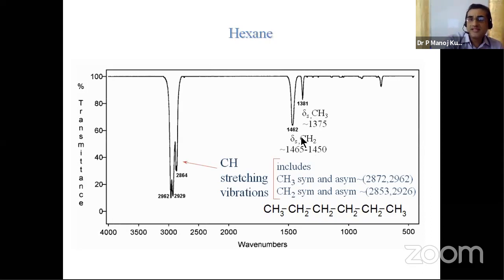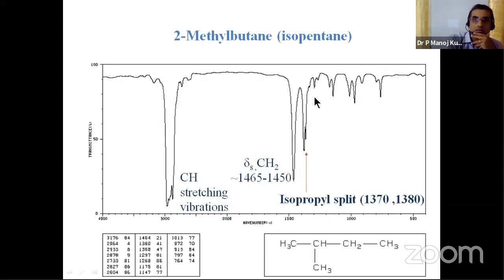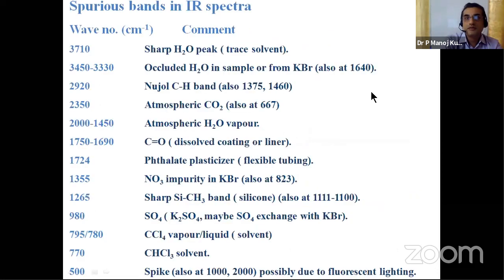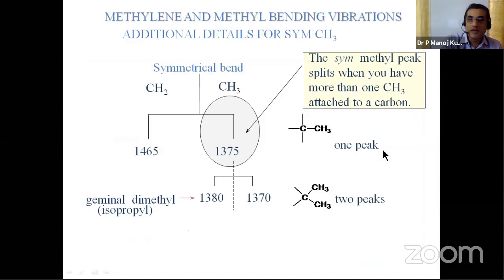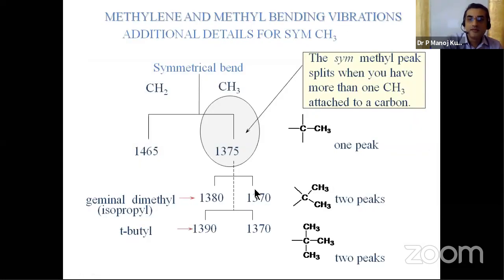See here, for the symmetrical CH2 and the symmetrical CH3, you get 2 bands. Take this particular compound, which again has an isopropyl group. It is an isopentane molecule. As you can see, it is an isopropyl group, CH3 connected to CH and CH3. So what is happening there? You will get a split. Already we had split it: 1375, reduce 5 to get 1370, add 5 to get 1380. Previously we had seen this, hope you remember this slide. See here, 2 peaks. You will get 2 peaks for isopropyl, and those peaks are what you are getting there.